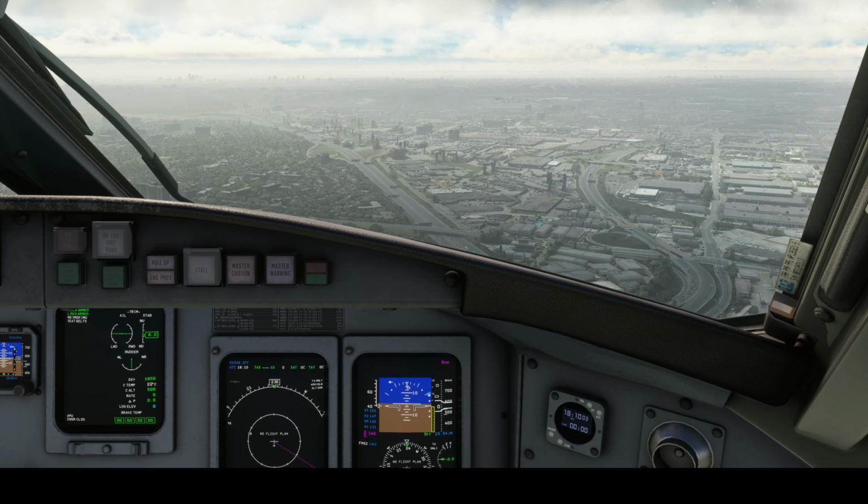So, here we talk about crosswind landings in the new updated flight model. The flight model that I'm using in this video is beta, so if you're watching this video after the updates come out, you probably have a more polished version. We're going to be doing a very quick tutorial on the crosswind landing, so I'll probably skip ahead until we're a bit closer to the runway. But the key to this is aileron input and rudder input.